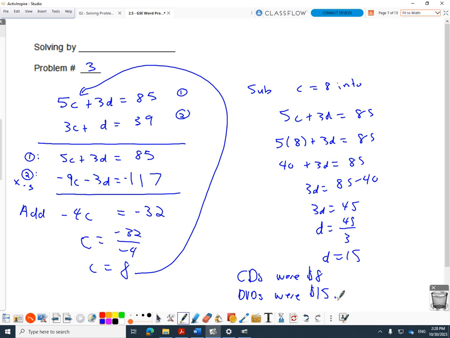Yeah, it is the same thing. You could say that. Point of intersection. 8, 15. Is that the x and that's the y, or is that the y and that's the x? I don't know. So yeah, I get what you're saying. It doesn't fall into the same x, y thing. But if we made c the x because it was first and d the y, that's probably right. Does it matter? No, probably not. In a word problem, this is the answer we're looking for: CDs and DVDs. Oh, what did we solve by? I forgot to fill this in. Elimination.